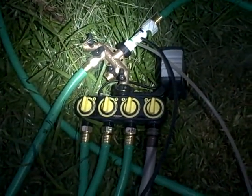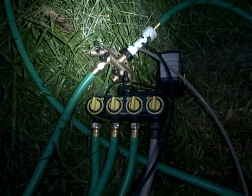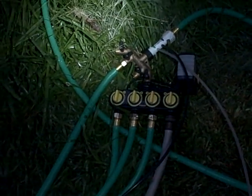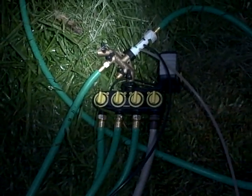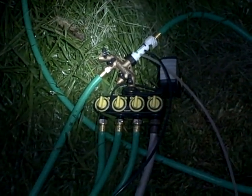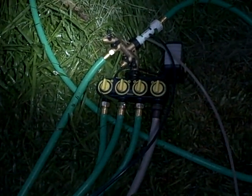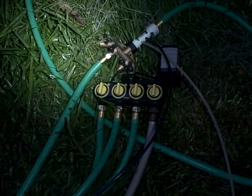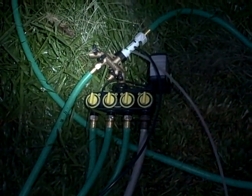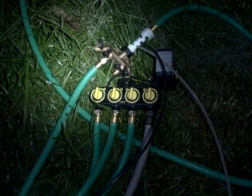I probably have to reshoot this. I have two of these timers here because I've broken up my garden into seven to eight zones, just because I have so many different kinds of plants with different watering needs — peppers need this much, tomatoes need that, zucchinis need this. I also broke up my zones because of water pressure. The more holes you drill into your PVC lines, the more water pressure drops each time, so that's another factor as to why I had to divide my garden into seven to eight zones.